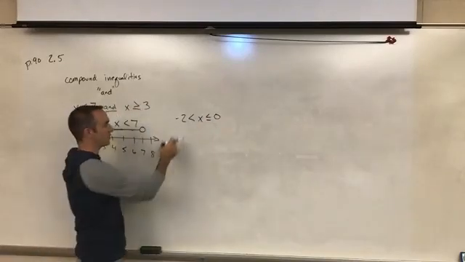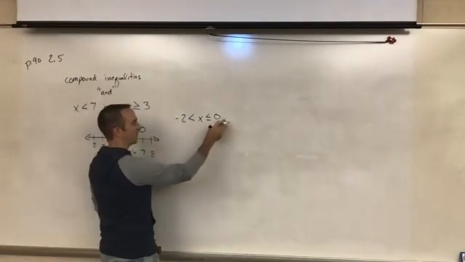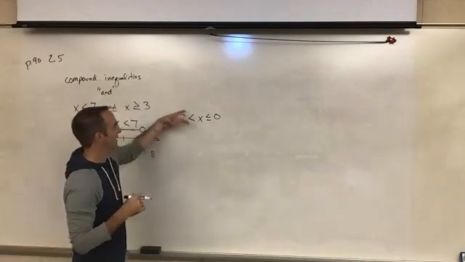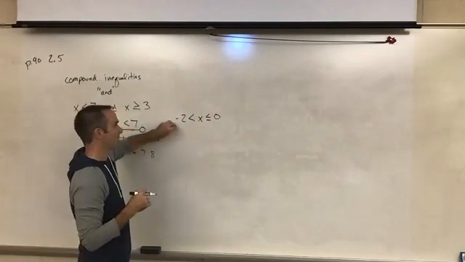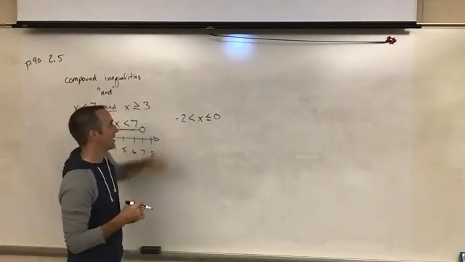Okay, notice when we write these inequalities, you're always going to have your smaller number on the left, your bigger number on the right, the x in the middle. It's always going to be a less than or equal to sign as we go, because the smaller numbers are over here. It wouldn't make sense if we flipped those signs. There are smaller numbers on the left.